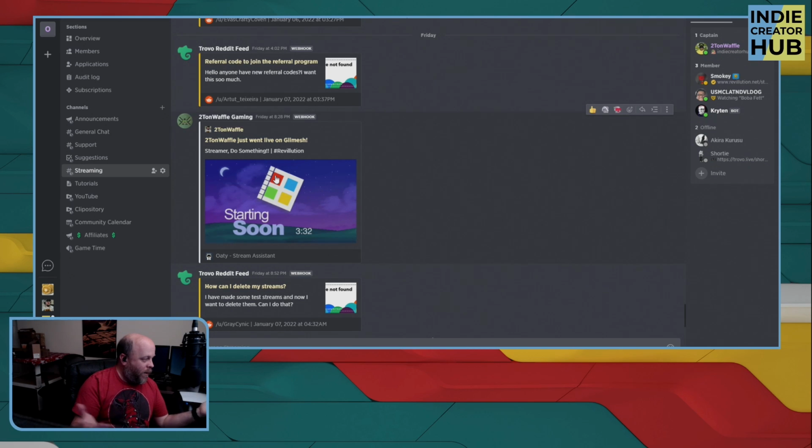It's like one of those things where it's like, mind blown. It's great. Until Gilded gets a bot API released, this is what we'll have to deal with for now, is using a webhook. But you know what? The webhook works perfectly fine. And it provides the necessary information that people are looking for within your community. If you have Glimesh-centric streams, use a webhook. And I'll show you here in just a moment how to get that set up.